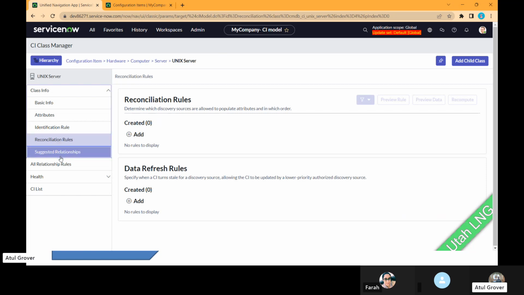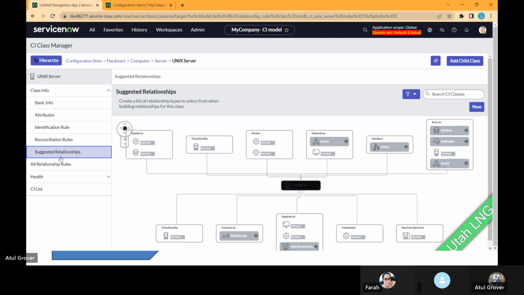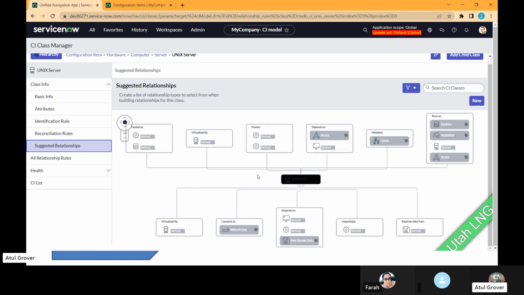And relationships: see, these types of relationships you can create with the Unix server. Tomorrow I'll show you how this relationship has been built up when we open a CI.